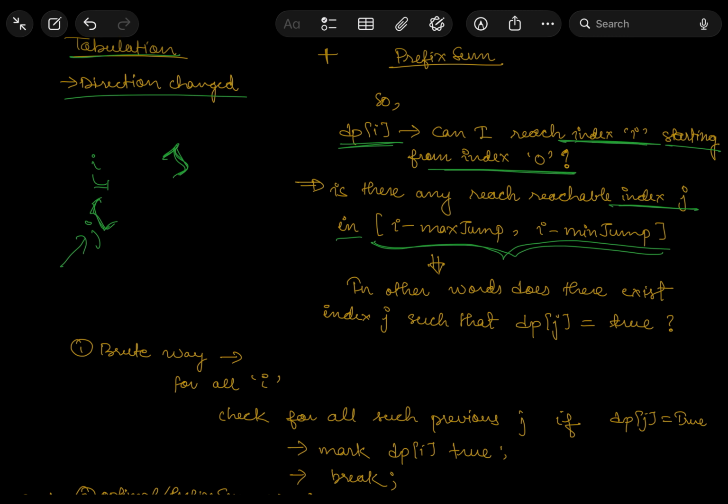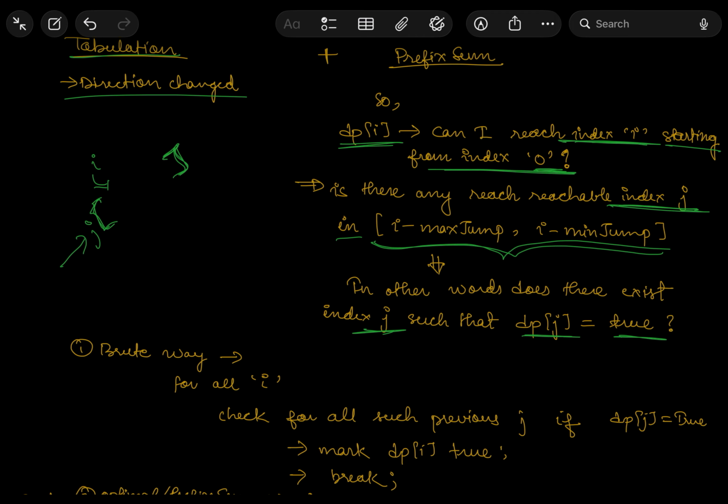In other words, does there exist an index j such that dp of j was true? And dp of j equal to true means that index j was reachable when starting from 0. Understood, right? So we have to find if there is any reachable index j in this range. If there is, then we can reach this index i starting from 0.